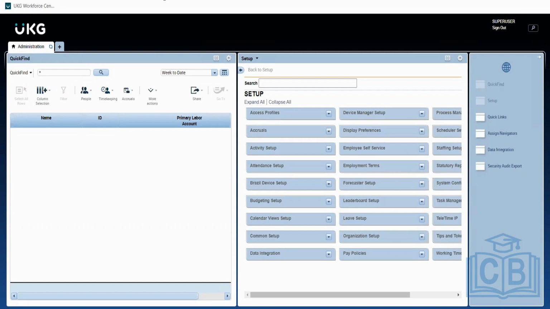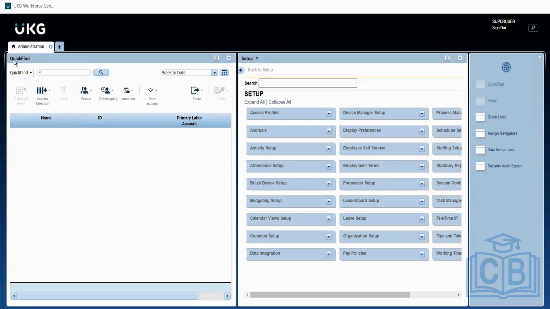And the homepage which we are seeing right now is the homepage for the admin. You can see the administration here. For the employees and managers, it will be very different. They won't see these setup items because they are not supposed to do anything in here. The setups, whatever configurations are available within Kronos, are only available for administrators like us or the Kronos consultants who work with the company. So the employees and managers will be able to see only this particular screen.